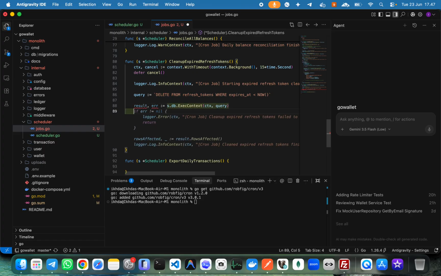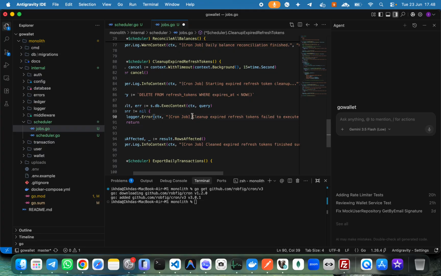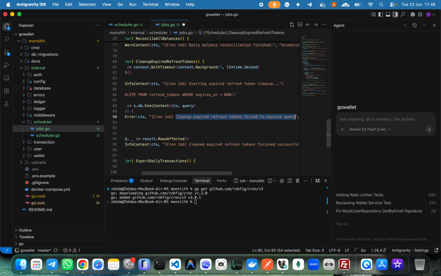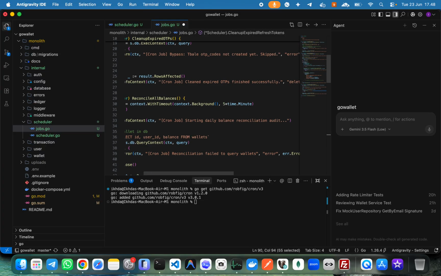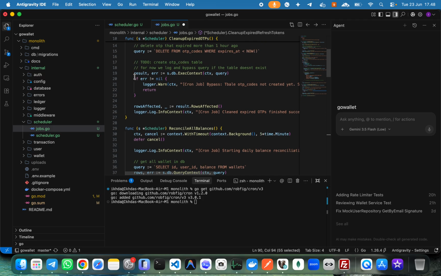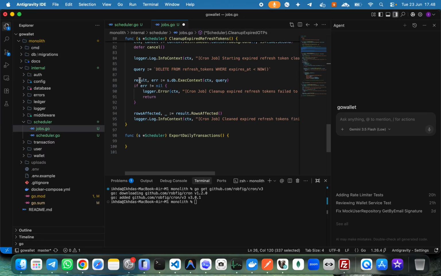Execute db not created yet. Error logger no cron job bypass. I want to do the bypass here. I will copy all of this from here to here.